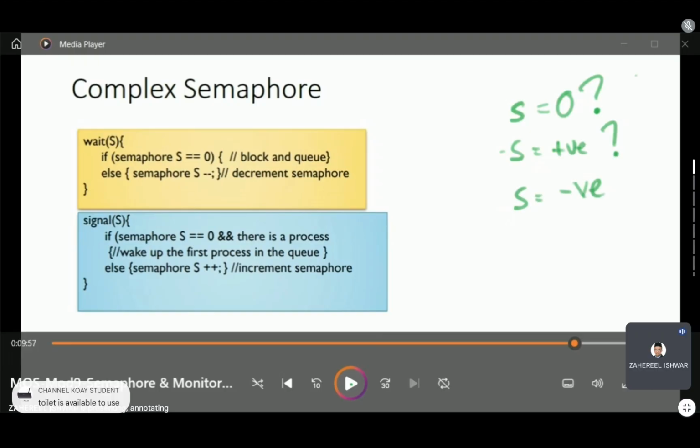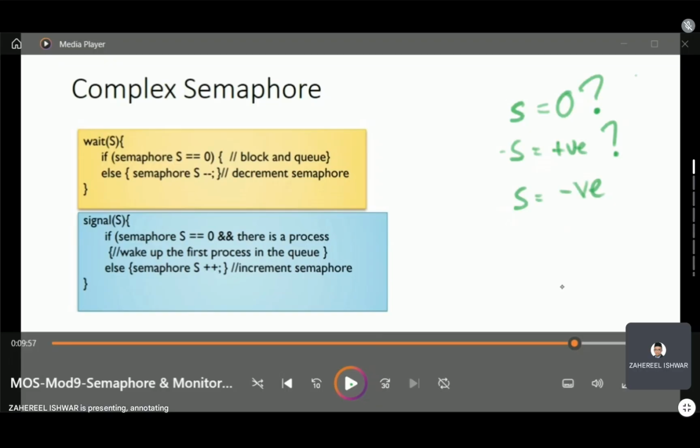S is 0 means resource is available or not available? Toilet is available, Chan says, right? S is 0, toilet is not available. S is positive, toilet is available, or resource is available. What about S is negative?